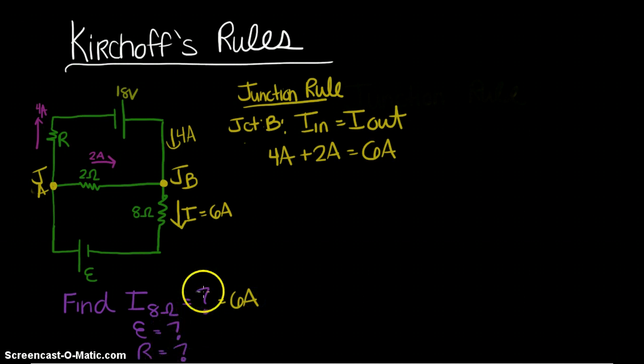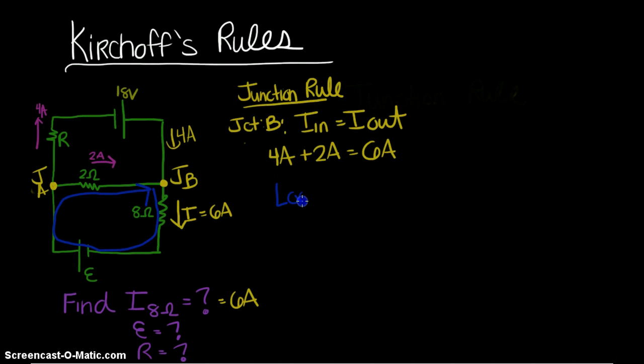Alright, so next up we want to find the EMF of this battery. No one said anything about these batteries not being ideal, so I'm assuming that these batteries are ideal batteries, and that in this case the EMF is equal to the delta V across this battery. Okay, so we're going to be talking about delta V, so I know I'm probably going to be using the loop rule. So let me see if I can find a loop that contains this battery. I'm going to start up here, and I can go through the 8 ohm resistor, through this battery, up, and I'll keep it simple here. I'll just use this lower loop down here.